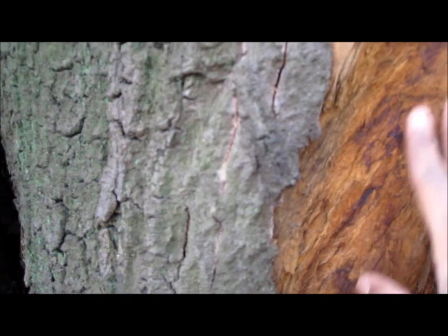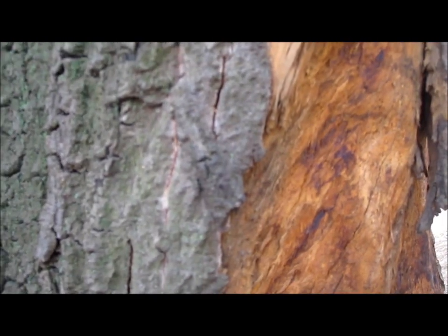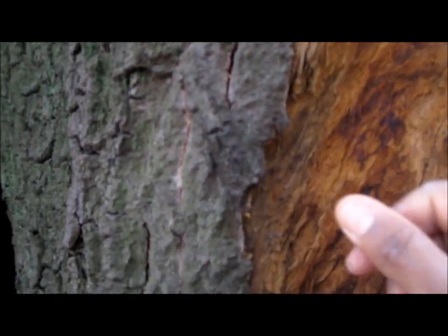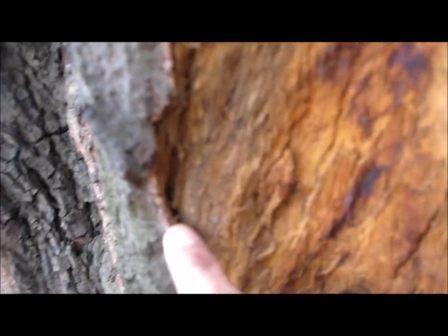This part of the tree, the bark has worn away, and all you have is the wood from the tree, and then here's the bark here. You can see it very closely.